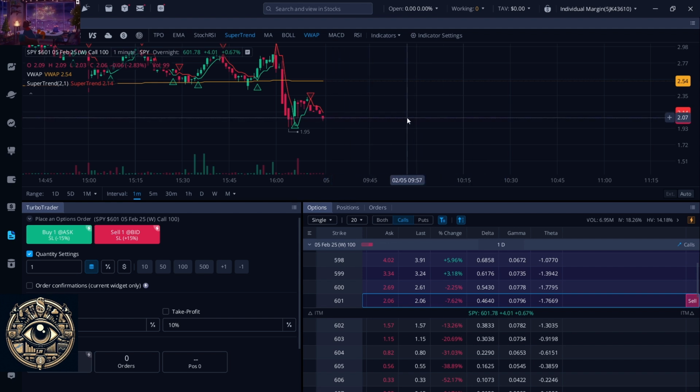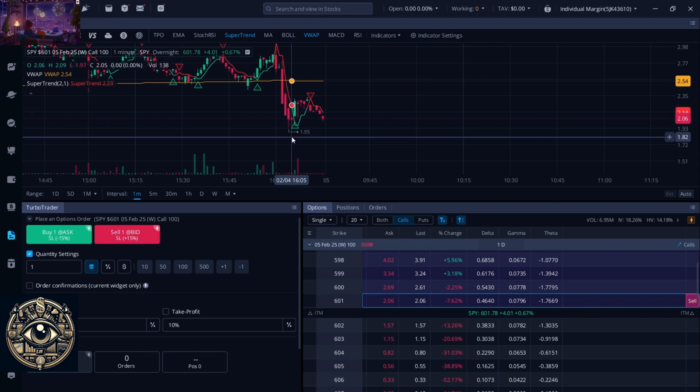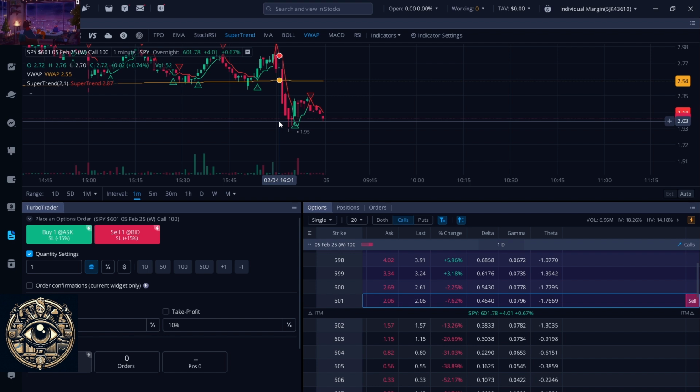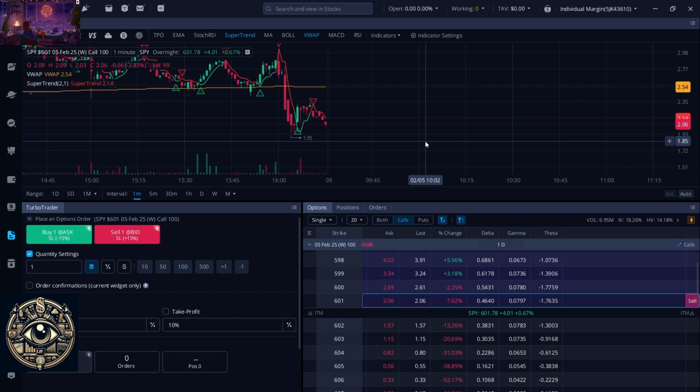So what that does, you don't want too tight of a stop, right? Because let's say you bought this one right here, and then look, this next candle, it goes down, and it'll stop you out if it's too tight, and you'll lose whatever the money is that you put for your stop loss, okay? So you want to give yourself a little bit of cushion, right?